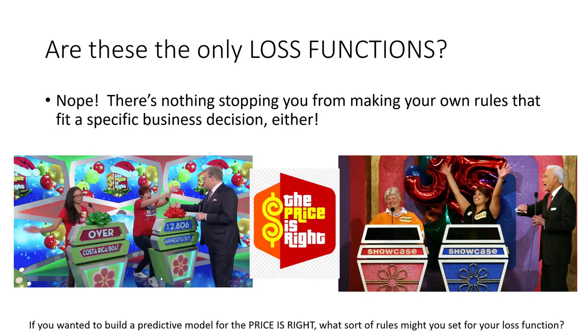The winner is determined by the following rule: The person who gets closest to the true price without going over is the winner. If the total value of the prizes is ten thousand dollars and you guess ten thousand and two dollars, you automatically lose because you went over. You would have to think about building a loss function very carefully. You want an accurate model, but you would want a model that systematically always has a propensity to underguess the price of the Showcase. You do not want a model that ever accidentally makes over predictions because then you automatically lose. So this would be a situation where because of the business rules, we might have to build our own custom rules.